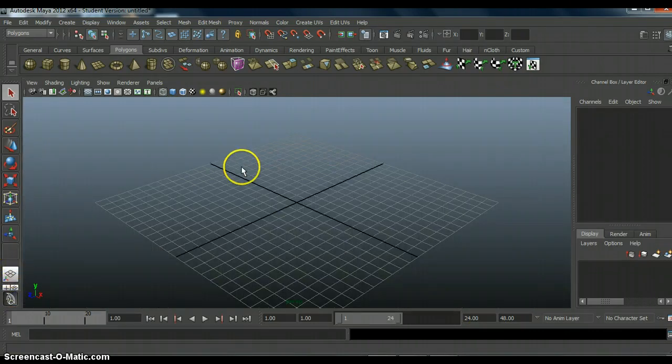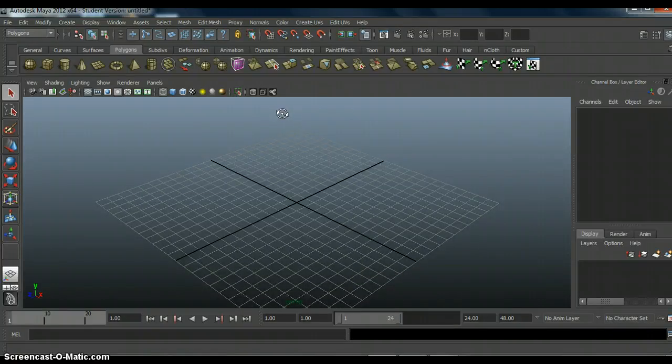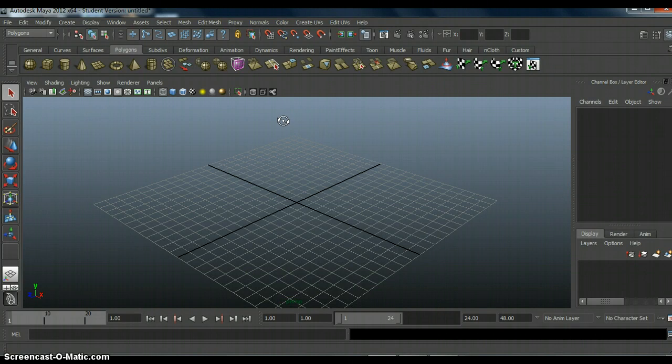Switching back over to perspective view. Perspective view is the default view. So whenever you open up Maya, this will be the first view you will see. Now, in order to navigate in this view, there are three mouse button commands that you can use. Hitting the Alt button on the keyboard and the left mouse button will allow you to rotate the perspective in the viewport.